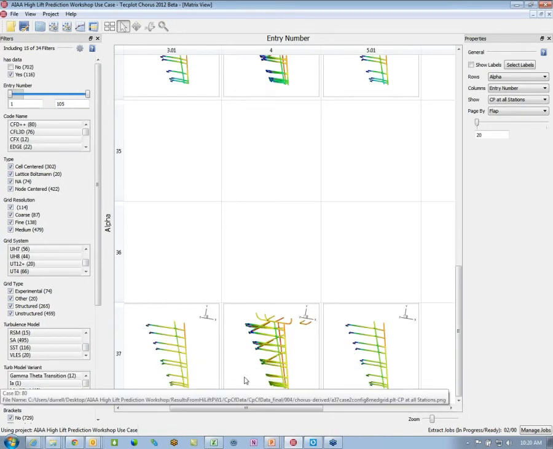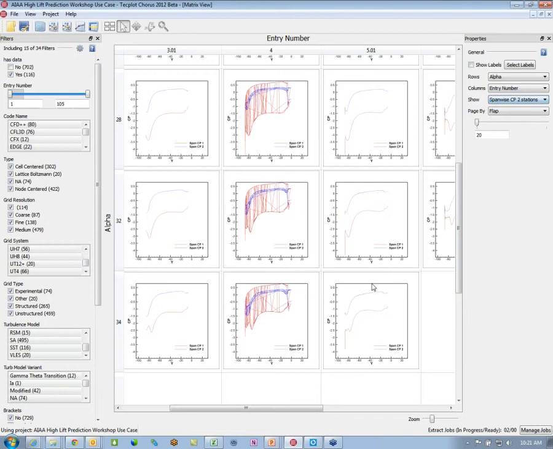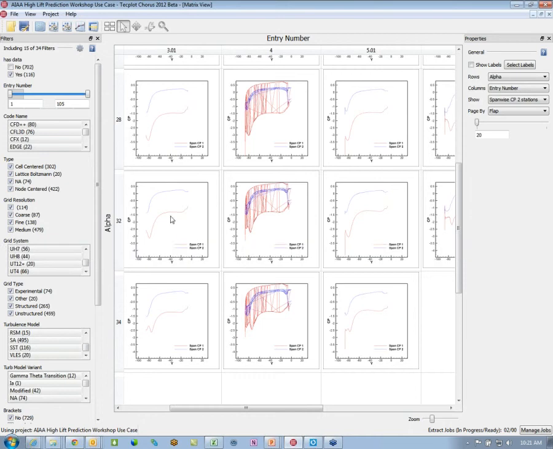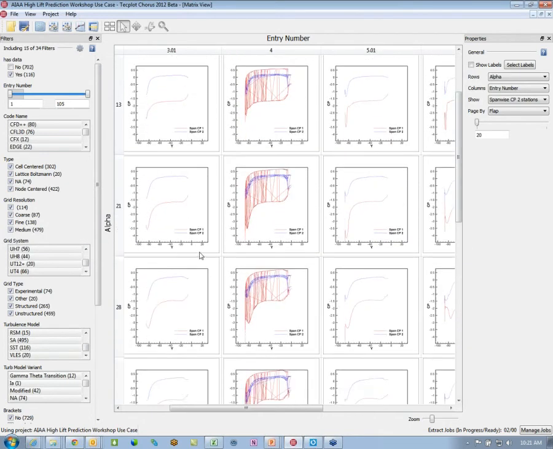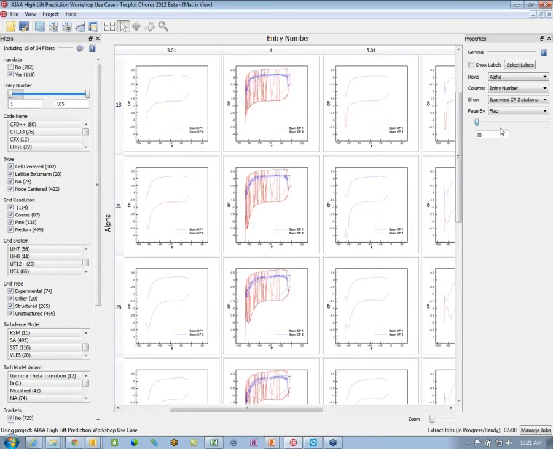The stall in this case, I believe, is in the 34-degree range. Kind of consistent. The other thing, of course, is that we're looking at CP at those two span-wise stations, station 1 and 2, and you can see what the quantitative differences are here as well. And it becomes a little more pronounced when you look at the different flap angles.